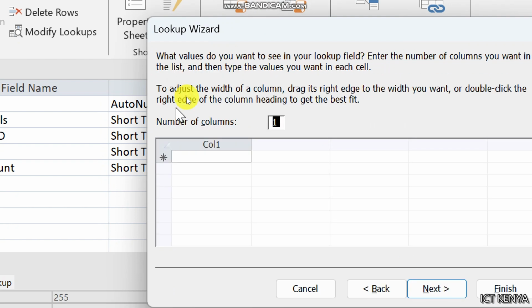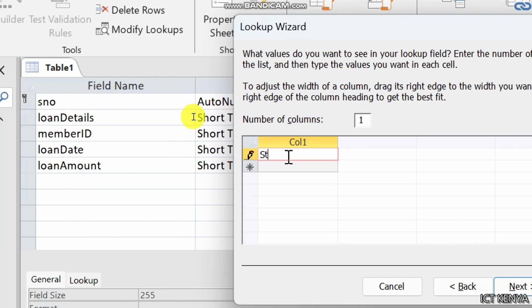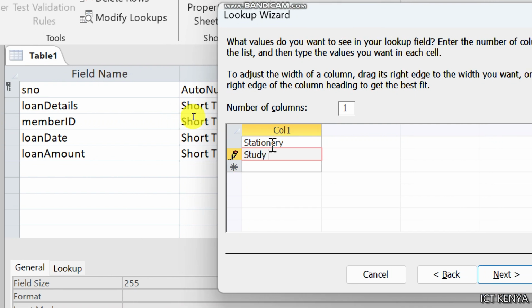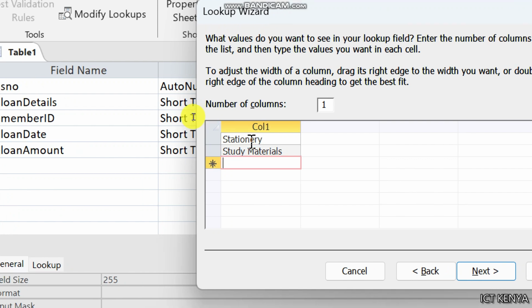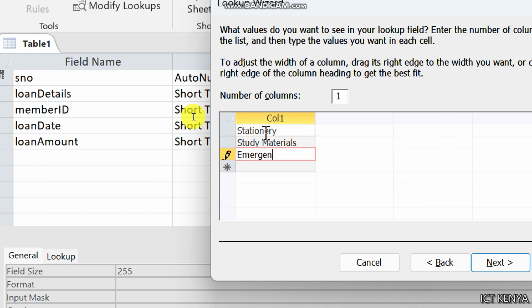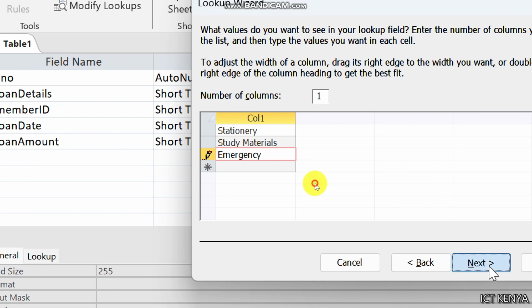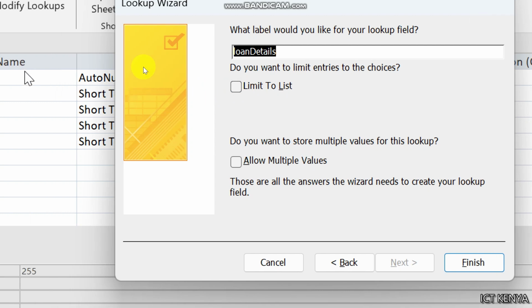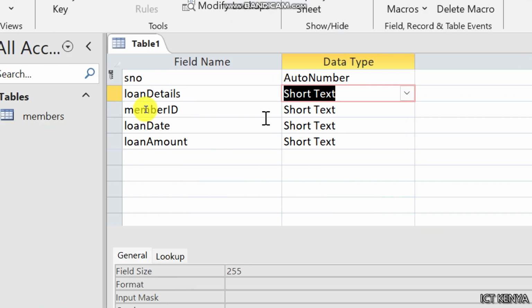The first one is stationery, then study materials, and then emergency. Then, do you want to limit the entries to the choices? No, I won't limit, because you might have other needs apart from the three listed here. Then finish.